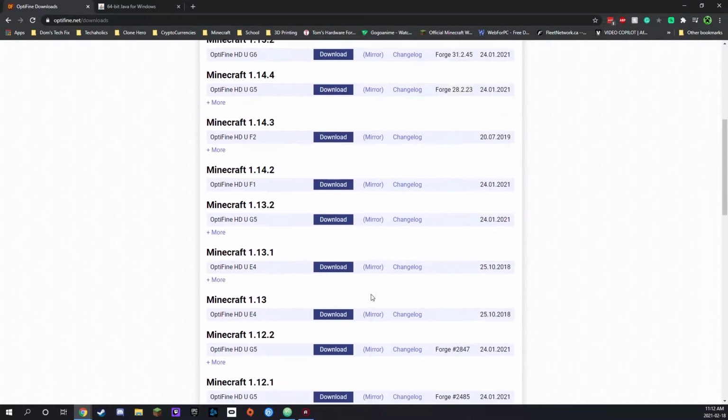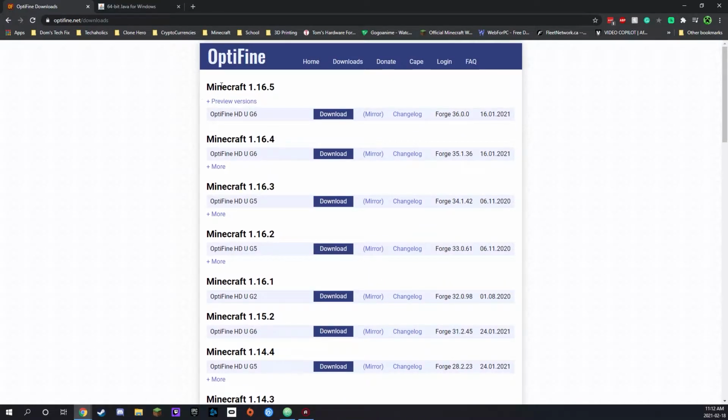for a long time. Anyway, so at the very top you have your 1.16.5 version. If you're installing it for any other version, you can choose that. For this example, I'm going to do the 1.16.4 because I tried to record this earlier and I didn't turn my microphone on for the entire thing, so I just decided to re-record it. And I already installed the 1.16.5 version.